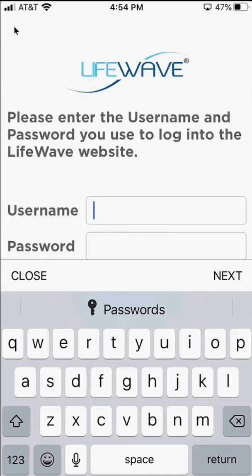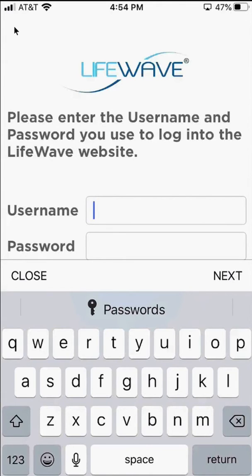Hello everyone, and welcome to the LifeWave InTouch app training, and we're going to go over a number of things today. The first thing in this section we're going to go over is how to get on the app, the different sections of the app, and most importantly, how to share and do contact management. And then we'll do a separate session for the rest of the app.